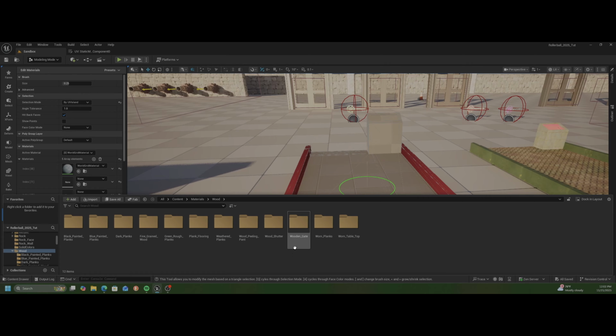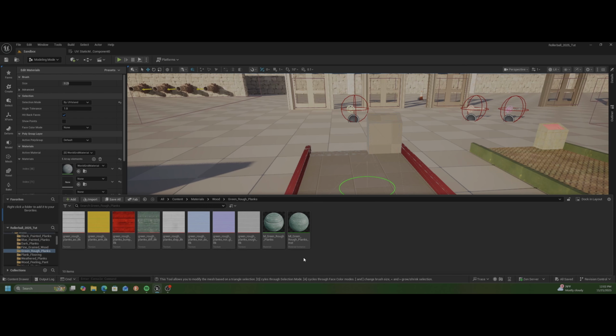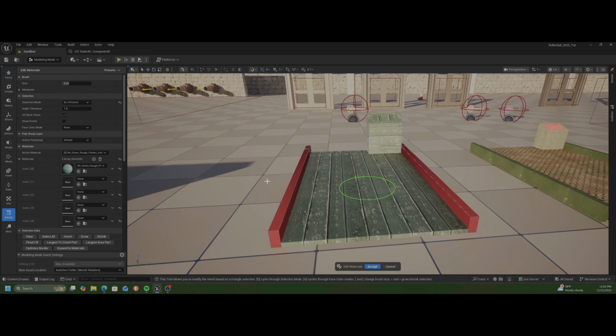It's going to change the entire model to index 0 because that's what the material is right now. And what I kind of worked with was this green rough planks. And I have a material instance that I put together for that from the last couple tutorials. I'm going to hit this arrow button right here. Now, it's rotated in a direction that I don't want it to be in. I want it to be this direction instead. So I want to change it from the vertical to the horizontal direction for mine.